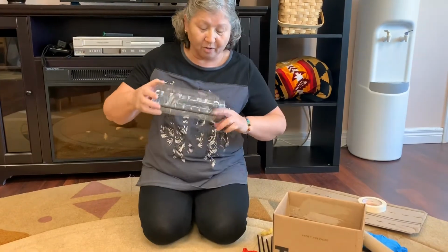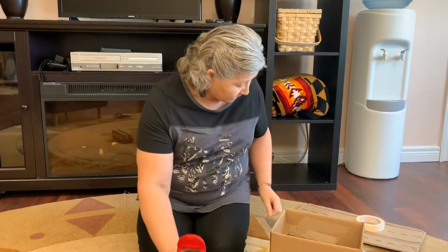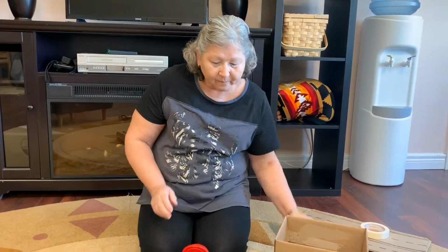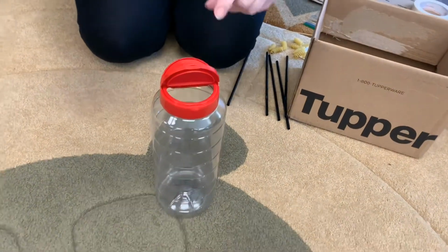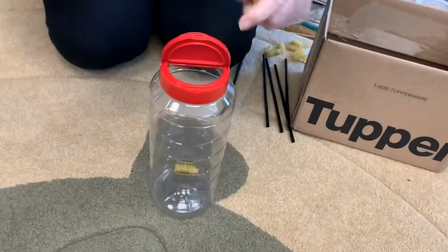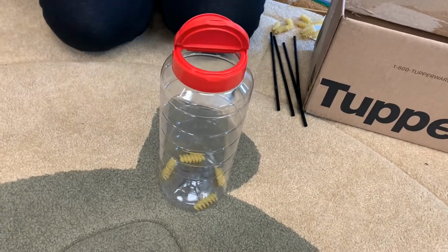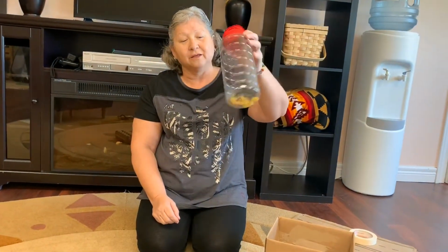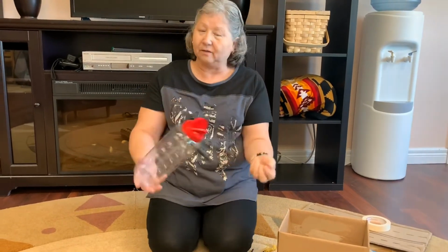And another thing I brought, if you don't have straws, and we're going to use the bigger side this time, I brought macaroni. And we can put the macaroni in. Children love to play with macaroni. And then they'll play with it. They'll probably tip it upside down and empty it out and redo it again.